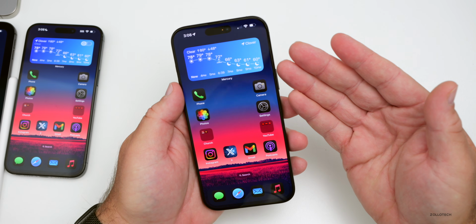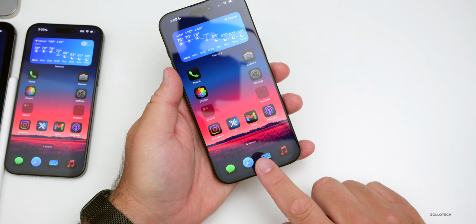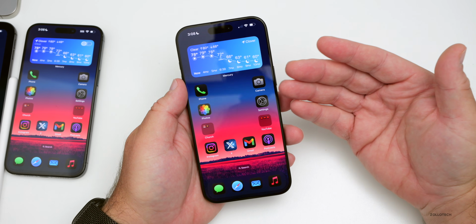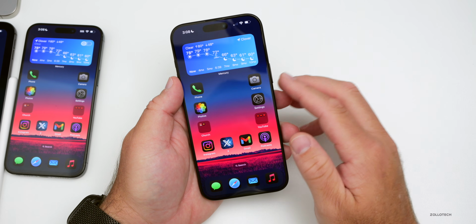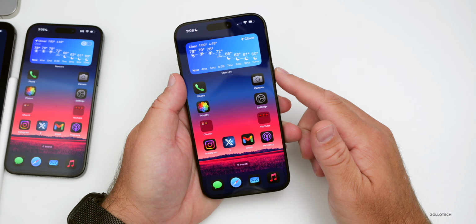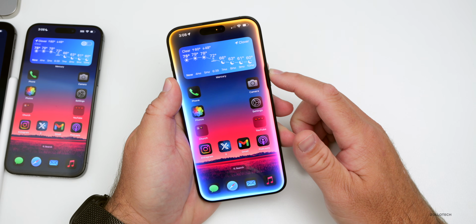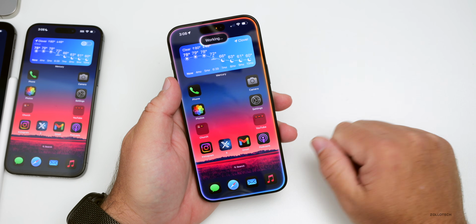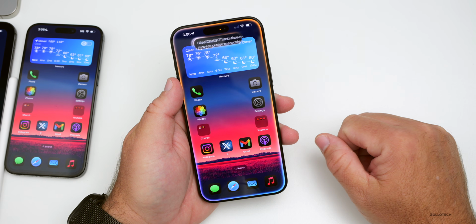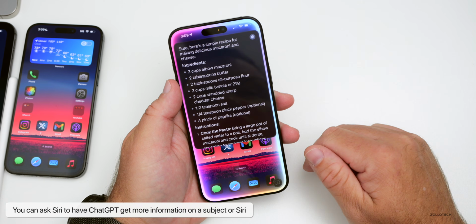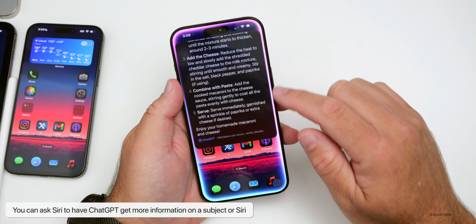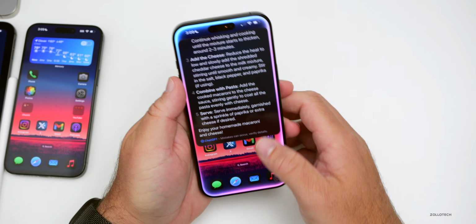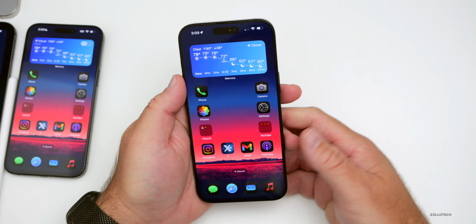Now, once you have ChatGPT enabled, you can just use Siri to activate that, or type to Siri if you want to use that, and maybe ask it for a recipe, or maybe you want to learn how to change the oil in your car. You can do whatever you'd like and use ChatGPT for it. Use ChatGPT and show me a recipe on how to create macaroni and cheese. Now it says working. That's sort of a new graphic. And there we go. Sure, here's a simple recipe, and then you can scroll down, and at the bottom it says ChatGPT, mistakes can occur, verify details. So you actually have that fully integrated directly into Siri if you want to use that.